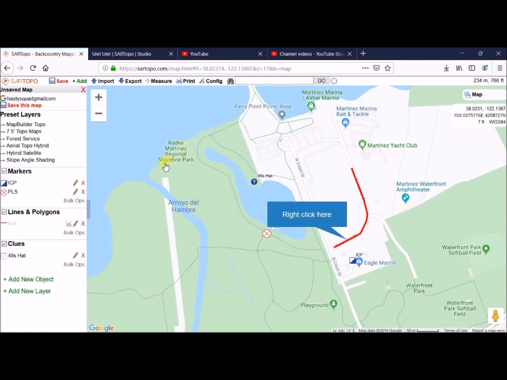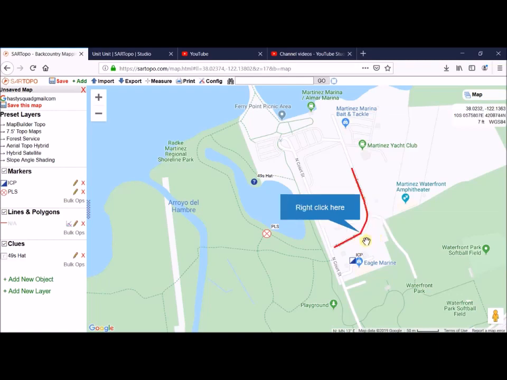We can take a bearing from a point. We can show the profile of that, or terrain statistics. Or again, if it's an area, if it's a polygon, we can measure the area involved. So I can do it two different ways. I can do it from the menu, but for example, if I right-click on my line, you can see what happens. Let me go back and do that.